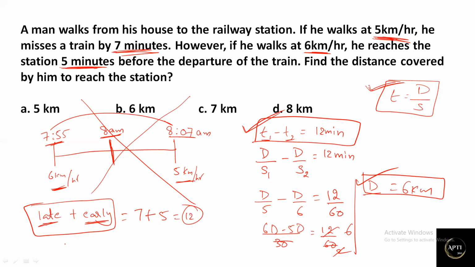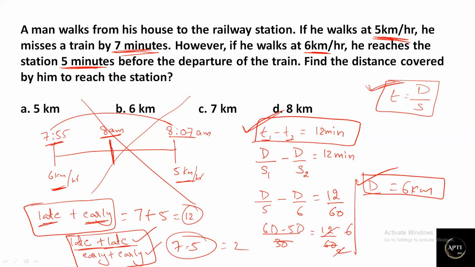Now next condition, in case sometimes they will give first time late by 30 minutes, second time late by 10 minutes. Let us consider if they give both late or both early, you reach office or home early in both cases. Now in case they give both late or both early, subtract the values. Suppose the same condition, 7 minus 5 is 2. So when they give either both late or both early, we need to subtract the values. If they give late and early, we need to add.